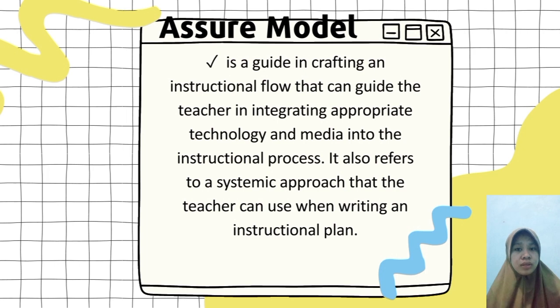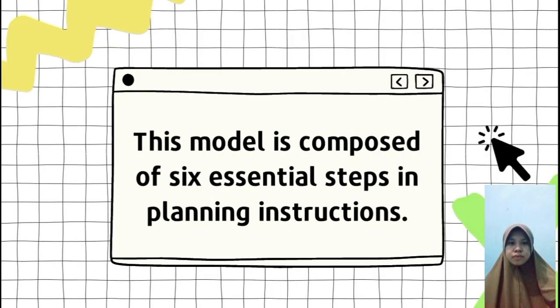Ang ASSURE model, ito ay isang gabay ng guro sa paggawa ng isang daloy ng pagtuturo gamit ang angkop na teknolohiya at media sa proseso ng kanyang pagtuturo. Ang ASSURE model din, ito ay isang magagamit na diskarte sa paggawa o pagsulat ng isang plano sa pagtuturo. So this model is composed of 6 essential steps in planning instruction. Theoretically, it is a mental framework that a teacher considers.